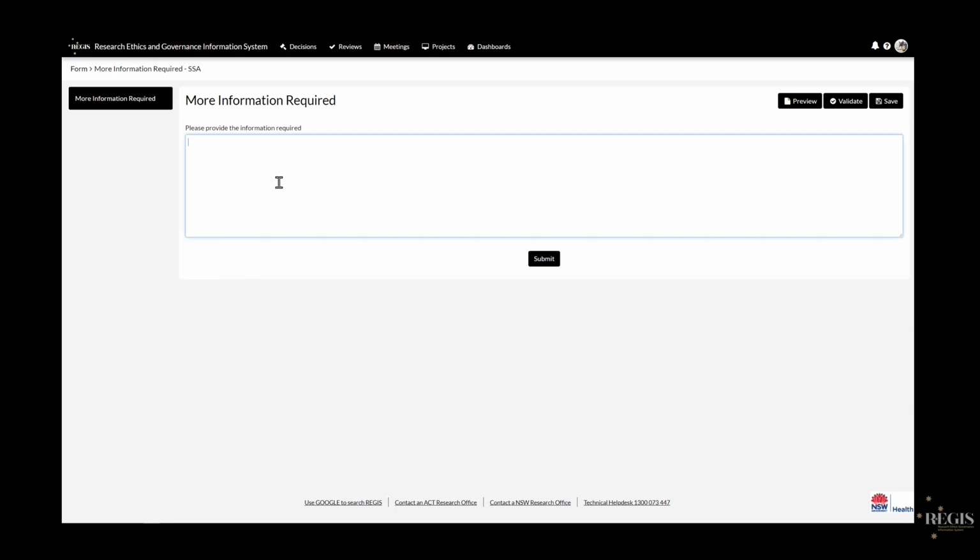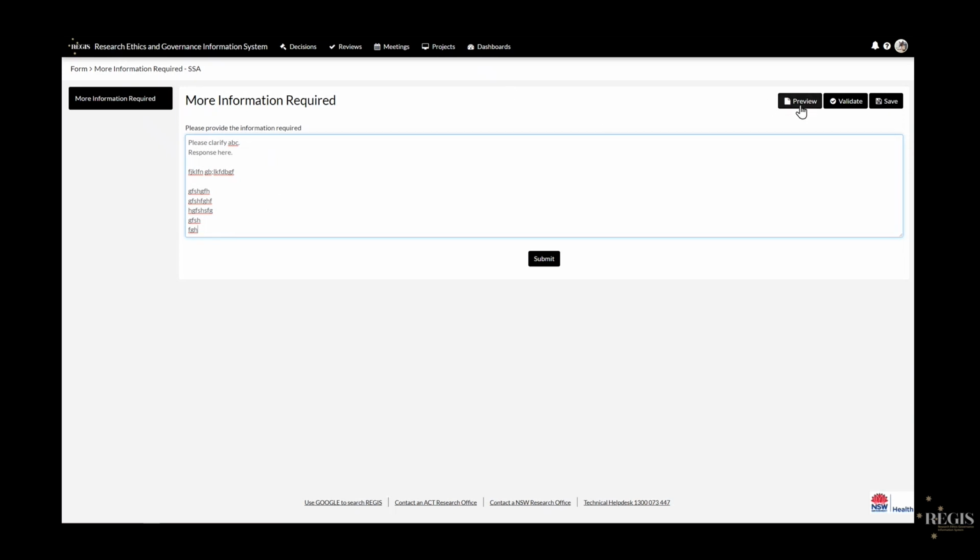And what I would do as an applicant is, so the research officer said, please clarify ABC, and I'd put my response here. It's pretty big as well. You can just keep going, there's tons of space if they need to write you a really big response. It's really simple, this form. There's not much to it. It's text and you submit it back to your research office.